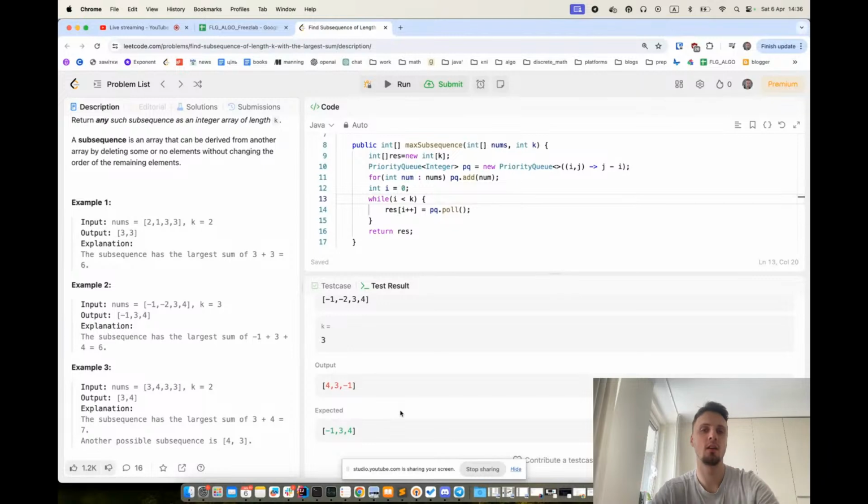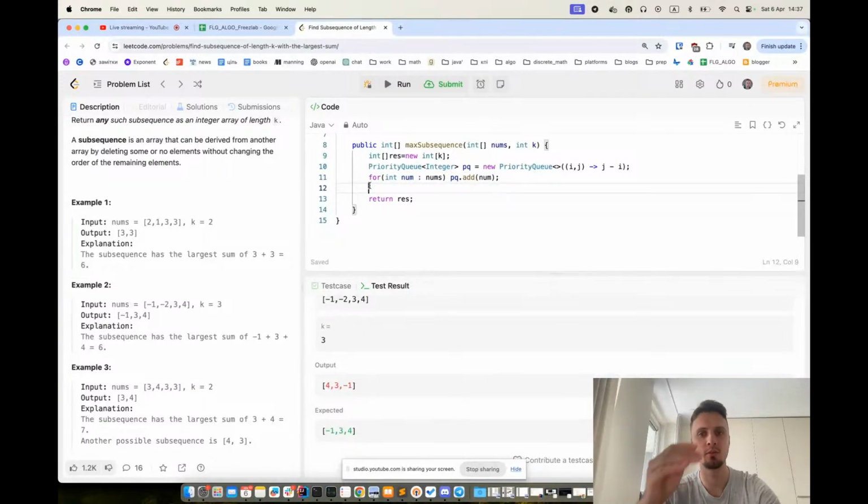Okay, let's do the following. If they need a subsequence and it should be in some specific order, and it also has duplicates, we can put our values in the priority queue, right?